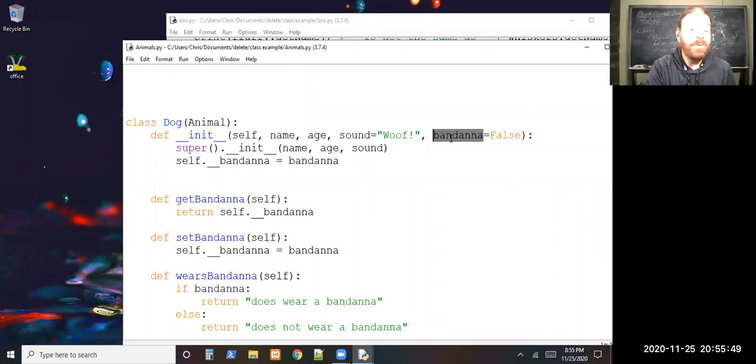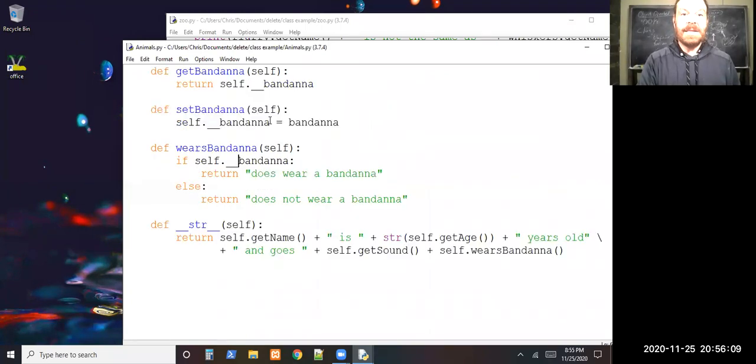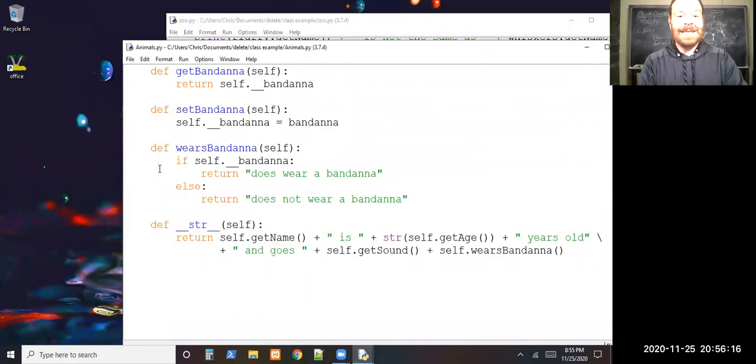We had a local variable called bandana that we passed in here, but we immediately moved that into a data field, self.__bandana. So that's what we should be checking here. I just overlooked that one. I think the error message said there was nothing called bandana.